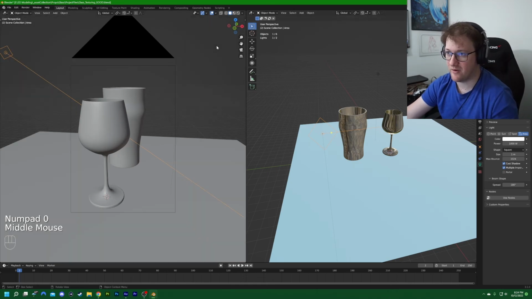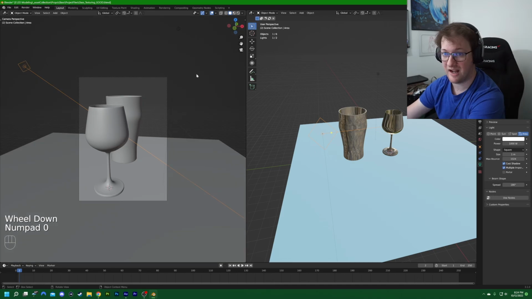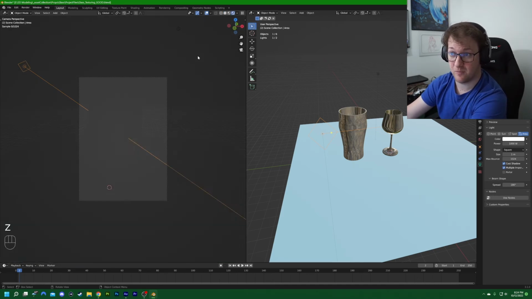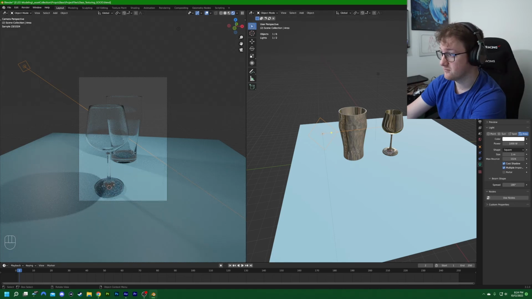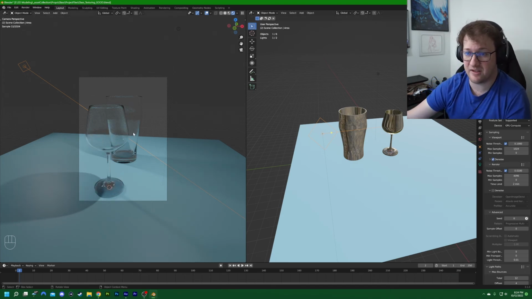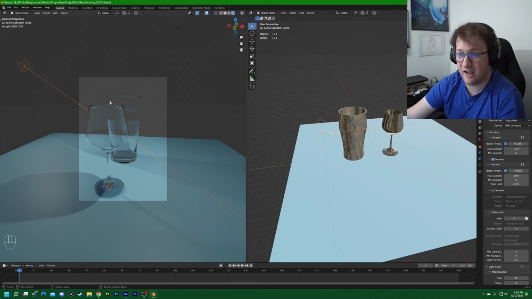So if we go into our rendered preview here, now this might slow some things down because we're actually going to be looking at the camera settings with this glass material. So bear with me. Want to make sure we're on GPU compute. And for the sake of this, we're going to turn the denoise on as well, so we can see what this is going to look like when we actually render things out. So that lighting value is looking really good. We're seeing the reflections come up off our glasses and they're hitting the cups in a really nice way.